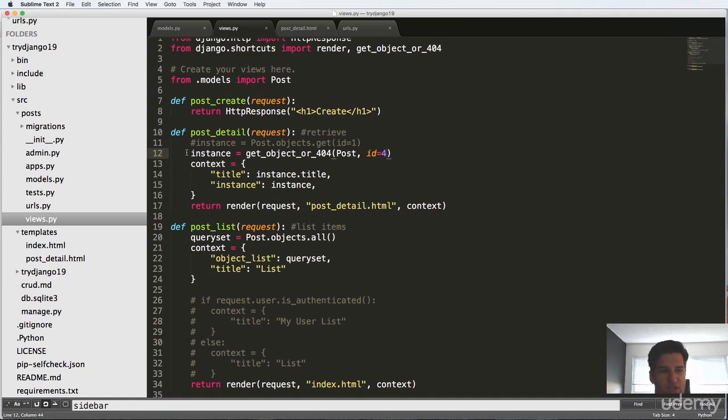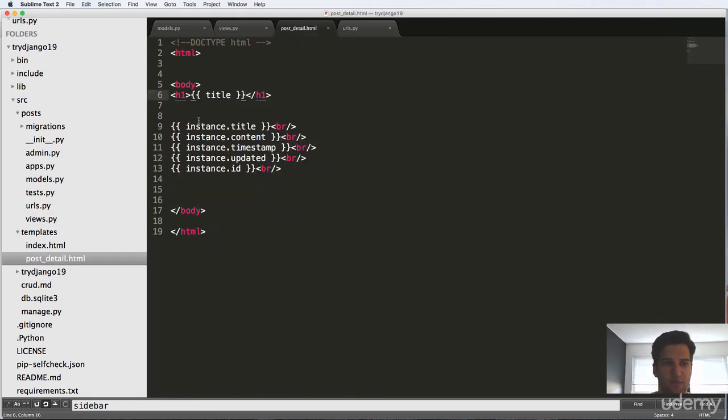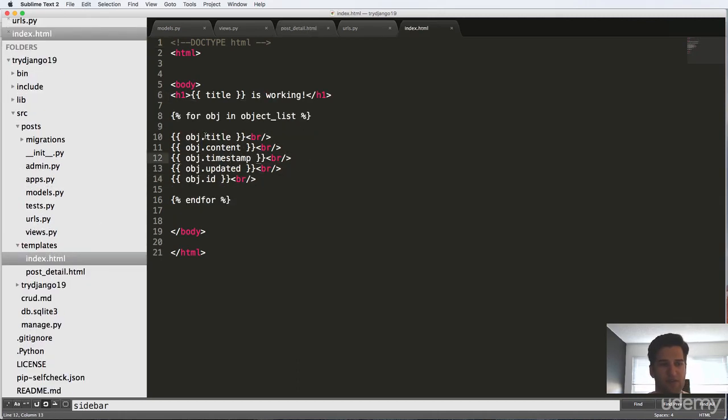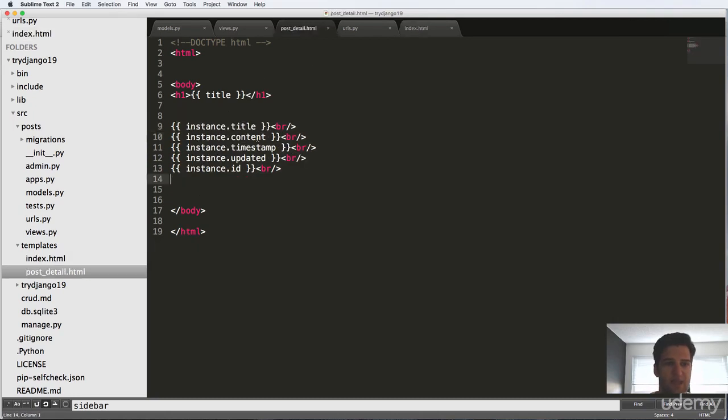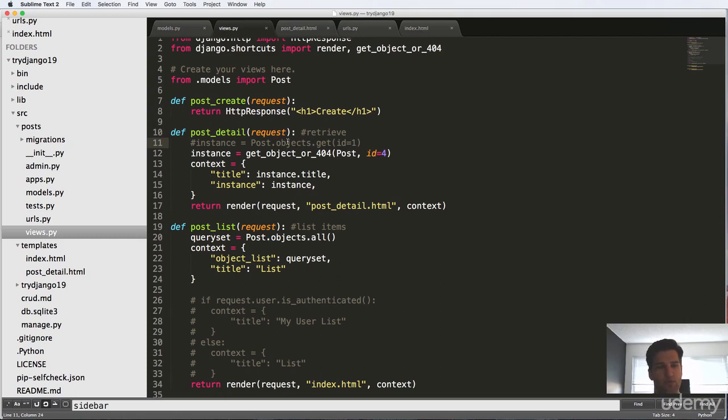So what we did is we first off get the instance by querying the database based off of this query, right? So the ID equals 4, that's the query. And then the post is the model that we're looking for. Of course, this can be used on any other models. And then in our context, we added the context variable instance, so we could then use, inside of our post detail, all that data from instance. So back in the index, if you remember how this worked, we looped through the object list, which was a list of instances, and then we just basically did the exact same thing in there. Cool. So that is all we're going to do here with the post detail.